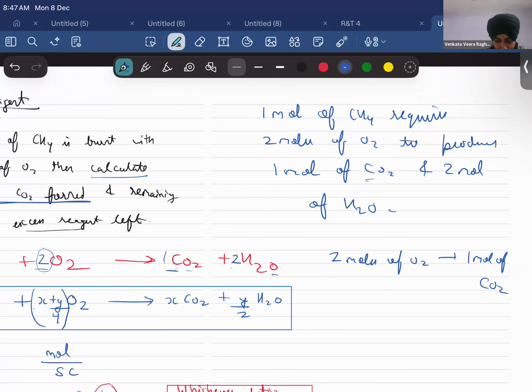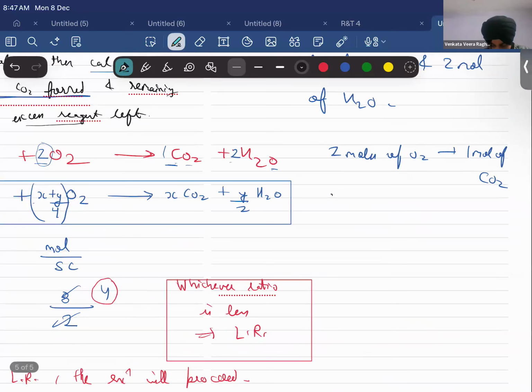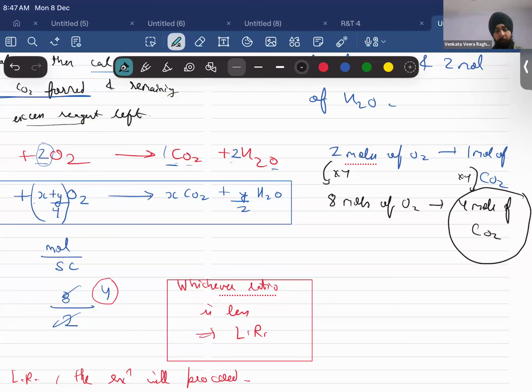Yes. But how many moles of O2 do you have in the given data? Sir, I am having 8 moles of O2. So take 8 here. 8 moles of O2. And so to bring this 8, I have to multiply with 4, right? So here also it will be multiplied with 4. So 4 moles of CO2 will be generated. That is your final answer. That 4 moles of CO2 is getting formed. Is it okay? It's fine? Yes, sir.